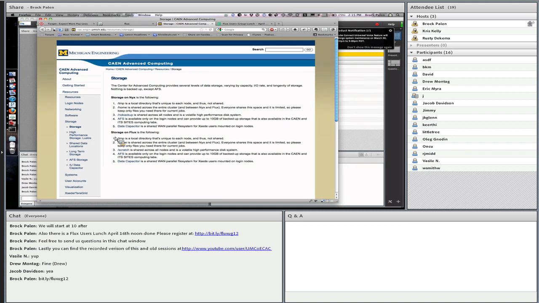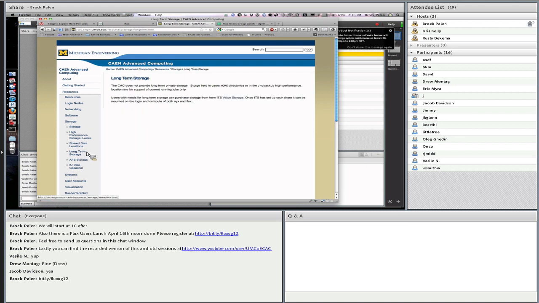Now there is a third option for people who want shared access, and that is storage you can get from ITS called value storage. Basically, this is an NFS disk you rent by the terabyte, and we will mount that directly on the system, so you can access that from all the compute nodes on the cluster, both Flux and NICS. And it's a really nice service. It's a very reasonable price, and they do have a replica disaster recovery copy service also.